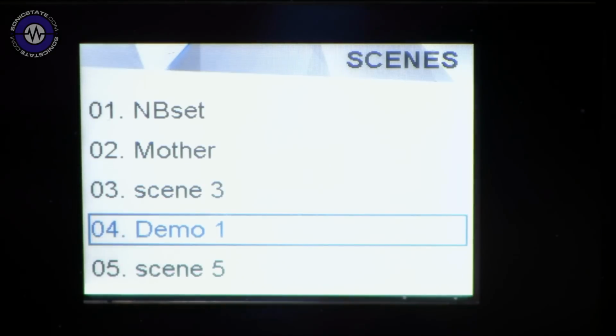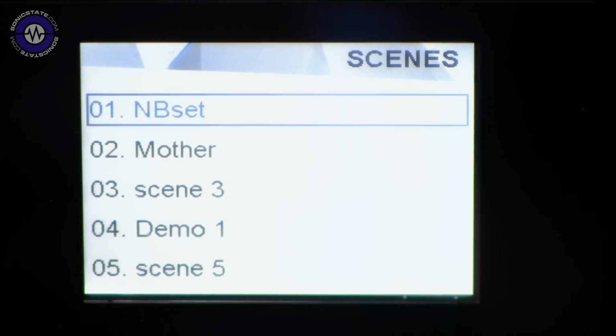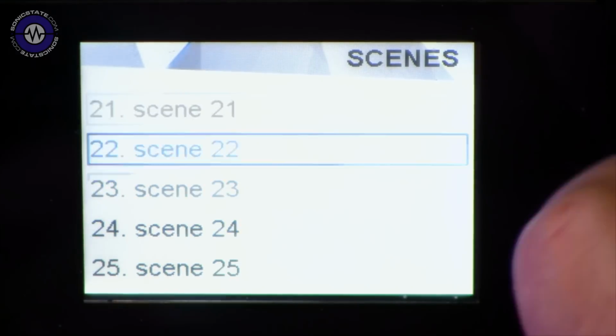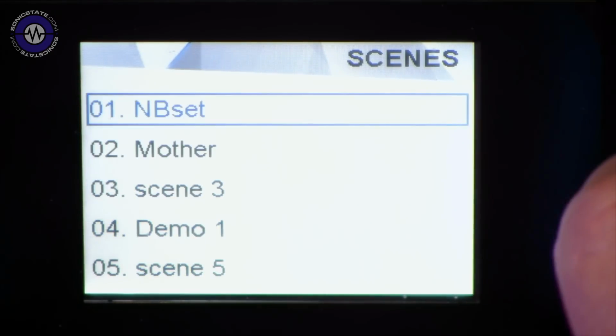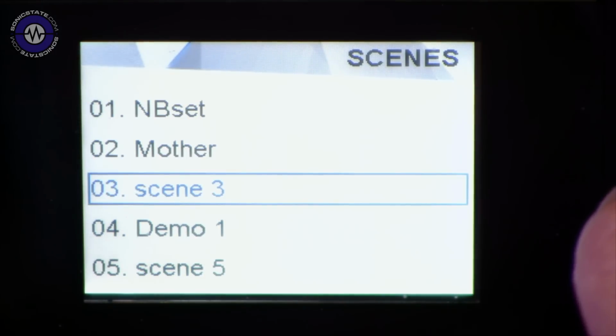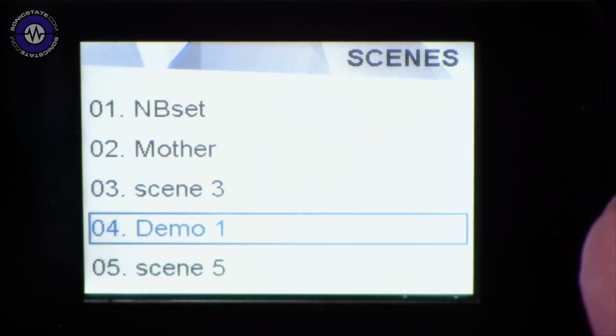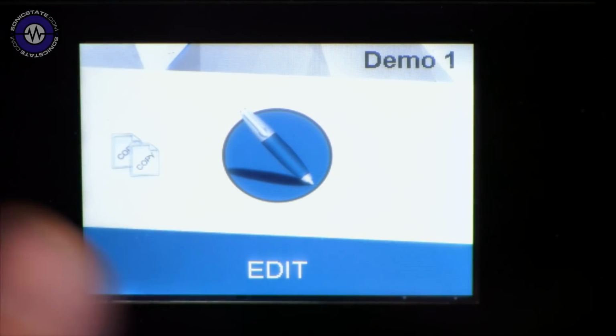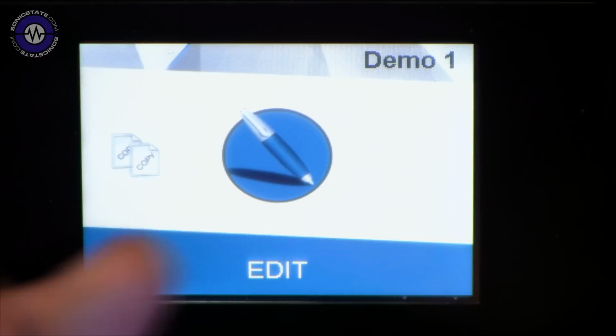I'll come out another layer, and these are known as scenes. You've got, I think, 40 scenes. So you could have each scene being a live set, or you could have, for instance, each scene being a song, because if you press and hold, you can then edit at the set list level or the scene level.